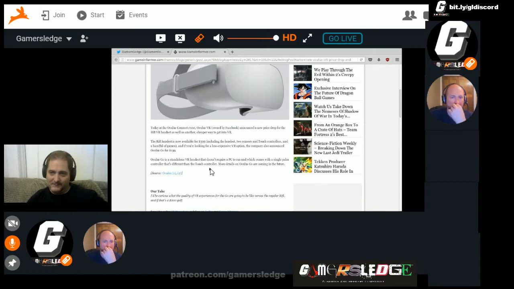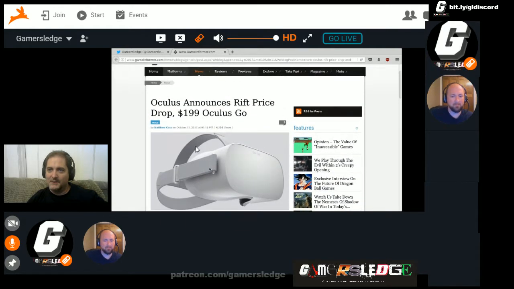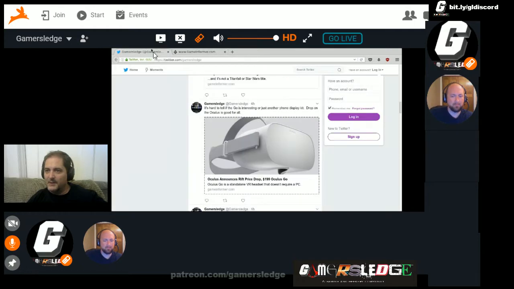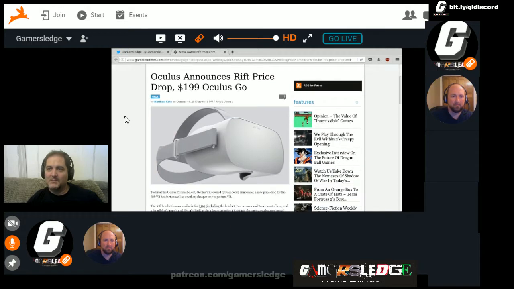What was interesting, and I hadn't had a chance to look at all the specs, is when I originally scoped this one out, it's hard to tell if they announced the Oculus Go for $199 as a standalone VR headset that doesn't require a PC. And what I wasn't sure of, because I hadn't had a chance to dig in, was whether or not it was a phone display kit. And apparently it is not. So then my question becomes, where on earth is it getting the signal from? And what does it do?